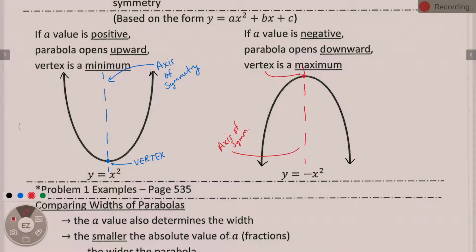Well, no, it's -1. It's a negative parabola, so it's upside down. Where is that vertex at? Is it at the top or the bottom? Top. At the top, so that makes it a maximum. Okay, so just realizing it's a maximum if it's at the top, it's a minimum if it's at the bottom. And then just being able to find what that ordered pair is.